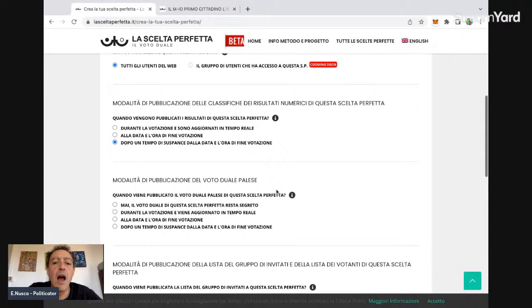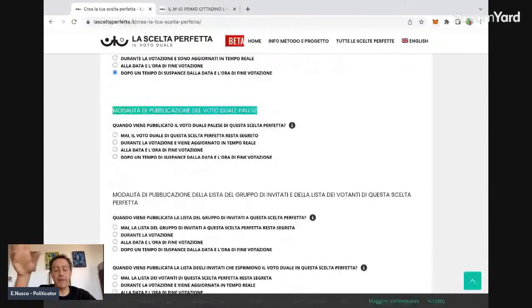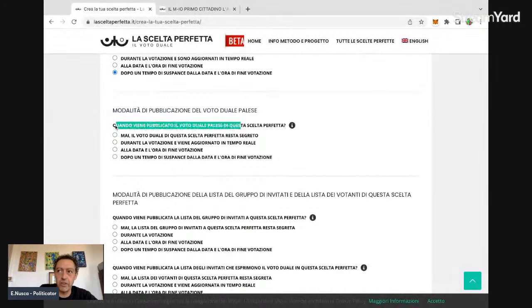Next field, how you want the open vote to be published. So if you want to see what people voted or not, you can choose never. In this case, the vote will be and remain secret. So no vote will be associated to or linked to any account.